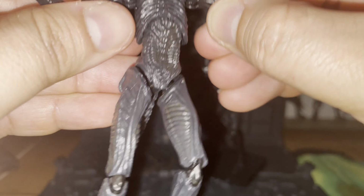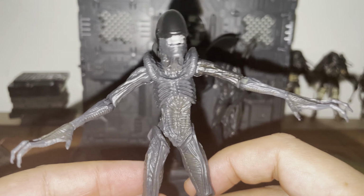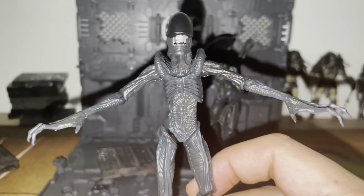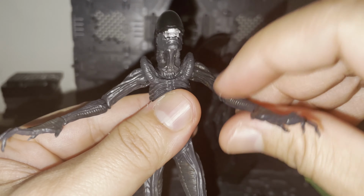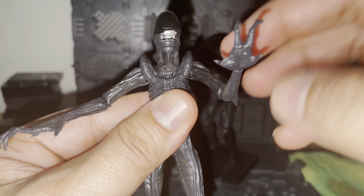All right, and let's take a look at the arms. Now, out of all the Xenomorphs that I had, this AVP one, in my opinion the definitive Xenomorph, can almost do the perfect T pose, which is nice. It's very, very nice. And he could go all the way around if you want to. And he has, yeah, boom, see, boom. His ball joint, the littlest ball joint, so you can't get that much movement.